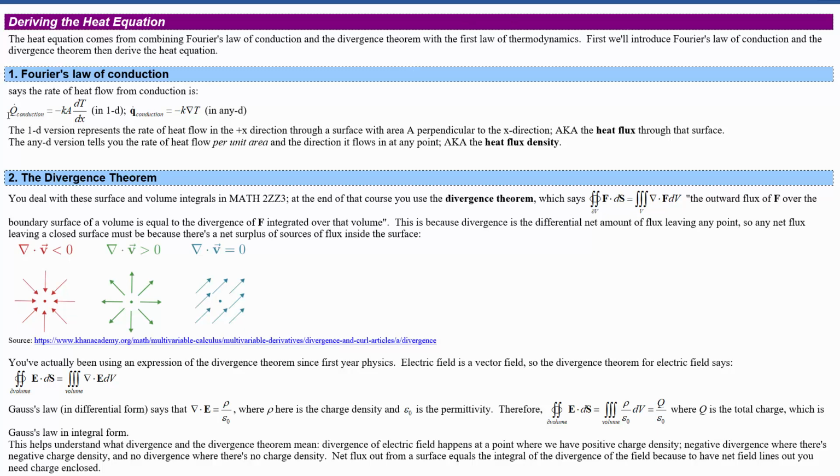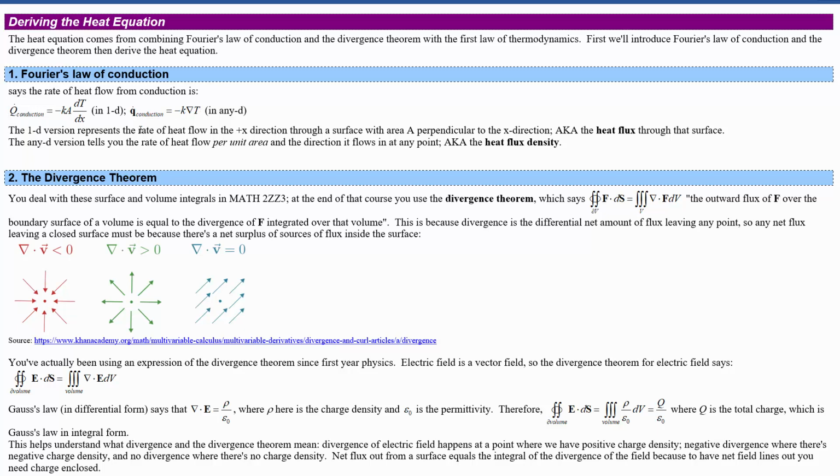Okay, so Fourier's law of conduction says that the rate of heat flow through a cross-sectional area A is driven by a temperature difference. So the rate of heat flow through this cross-section is the slope of temperature through that cross-section multiplied by the conductivity. If you have maybe the temperature changing in more than one direction, so it doesn't just change with x and isn't a constant over this area, then it's probably better to do this at an infinitesimal cross-sectional area.